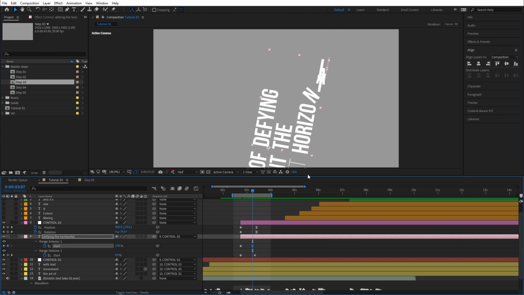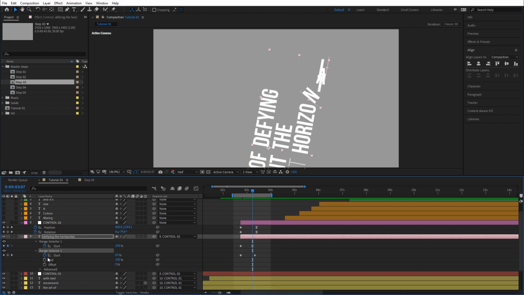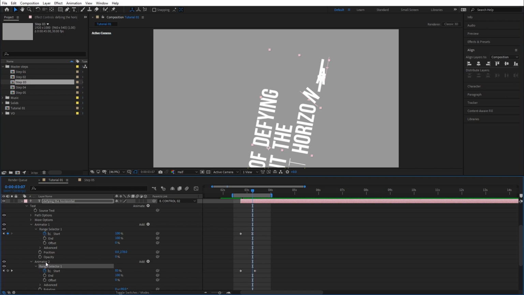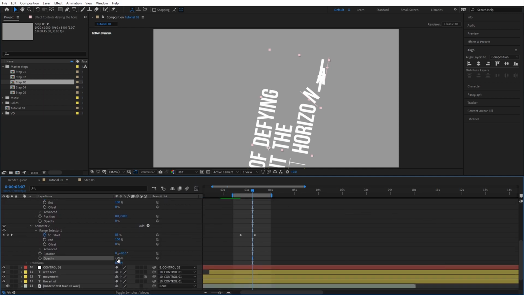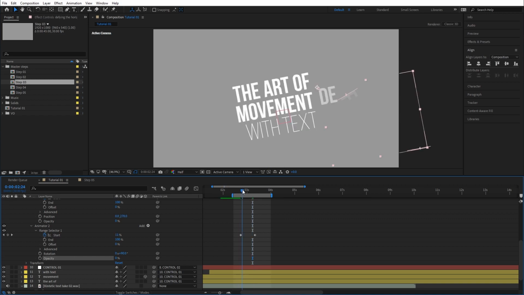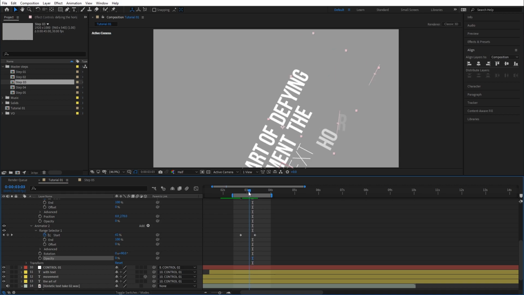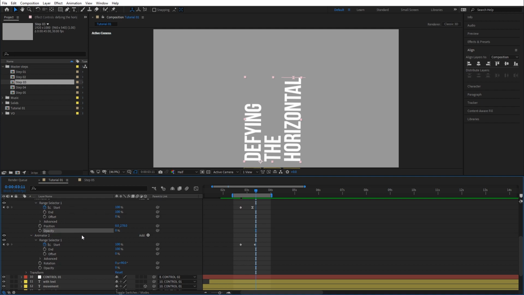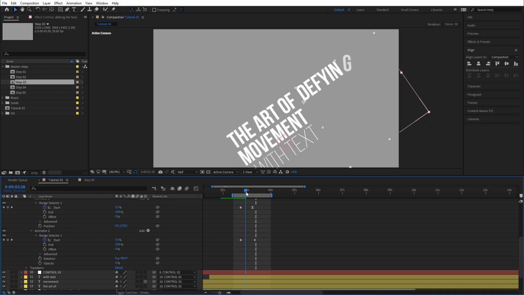Yeah, that looks good. And obviously we don't want to see these letters before they arrive, so we need to add an opacity track as well. We've already added one on the words, but we need one on the letters. So let's open up the range selector here. We need to open up everything now, because I did hit the U key just to show the keys only. So select your animator 2. It's important to select the animator 2 because we're adding the opacity to this one, not the lines animation. Add property, opacity, scroll down, get it to 0. There we go. And we can now go up to the original range selector and delete this opacity. We don't really need this one because it's the letters that are fading in, not the words.